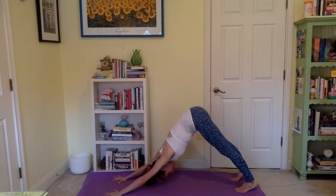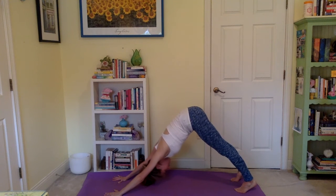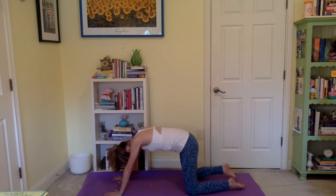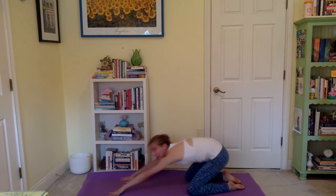And then with your next out breath, invite your knees to come down and press back into a child's pose. Or come to rest on your belly again. Just moving into a shape where you can pause and integrate and breathe. Just inviting a moment where you notice.